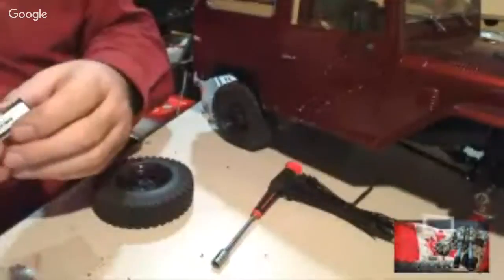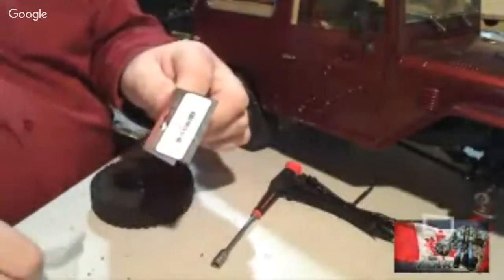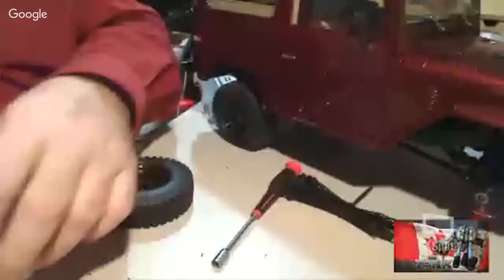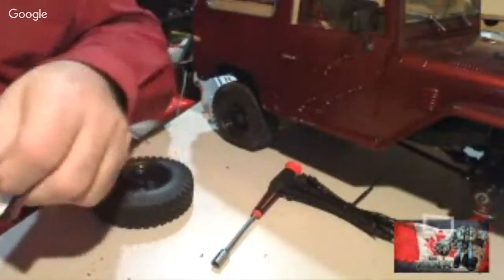Sometimes what I like doing is cutting the part number and actually putting it back into the Ziploc like that. When I run out, I can actually order some again.